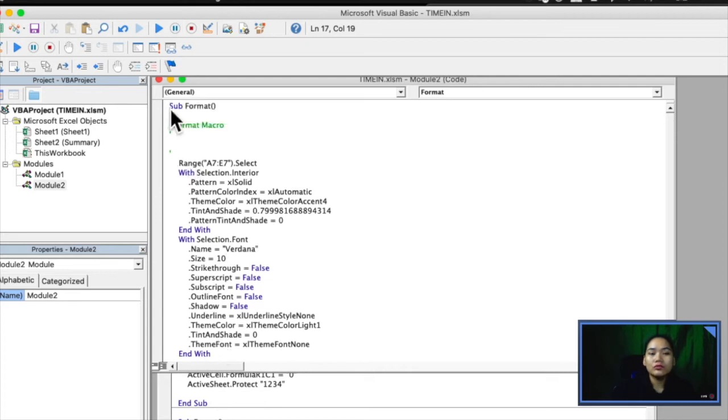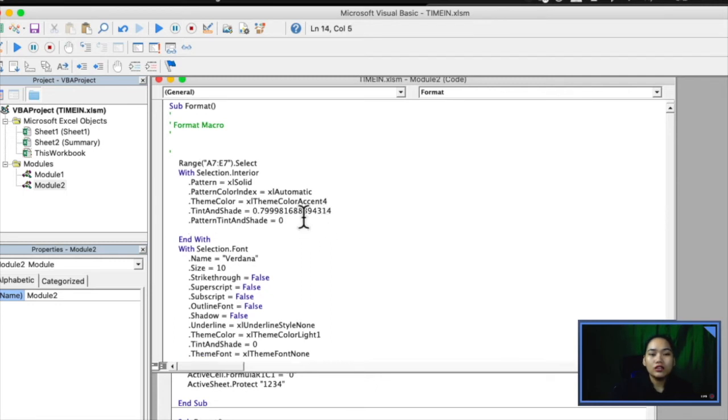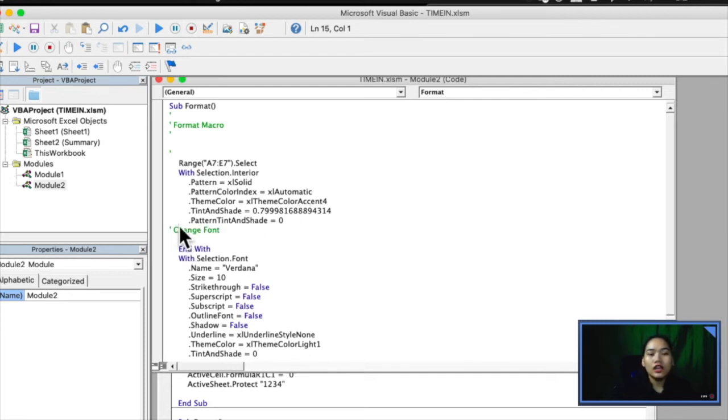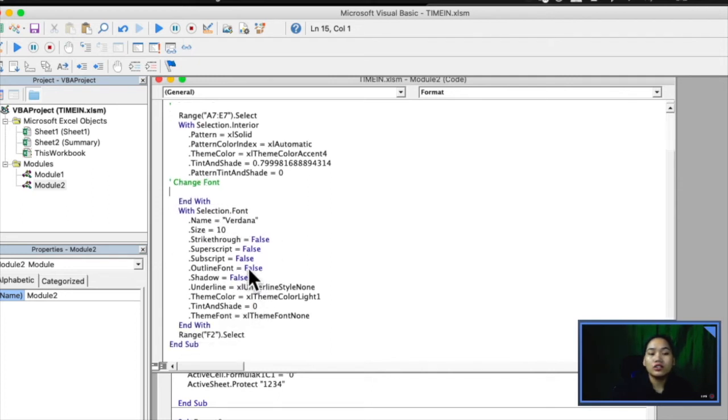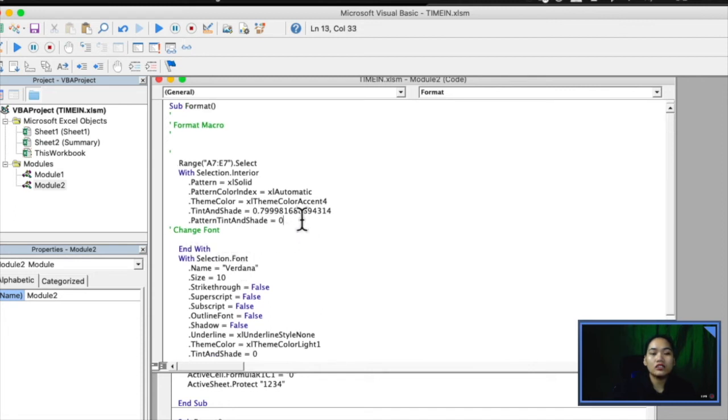So your macro, yung name ng macro mo, ang code nun is yung Sub, space, ito yung name ng macro mo, and then open parentheses, no? Open and close. So yung naka-green, kapag merong isang kudlit and then yung words na to, this is actually a text to guide you. Text format yan. So, kunyari here, dahil may iba pang possible na gagamit, lalagyan ko siya ng isang ganyan, lalagay ko na change font, na enter. Ito ay hindi code. This is just a guide for the next user ng macro natin. Okay? Yun yung key things to remember, no?